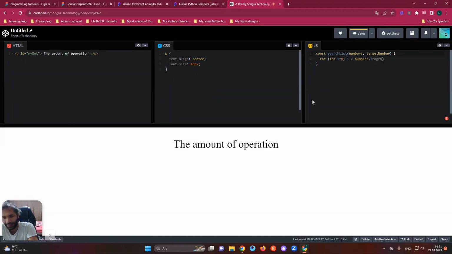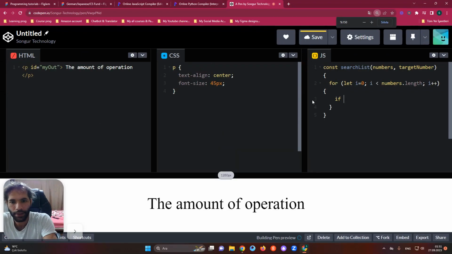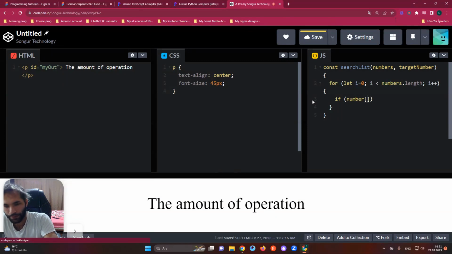And we will increase the index each time to see a result. Then we can say if numbers, and we can put our i in that, this index is equal to the targetNumber, right? Then we must return i, right?